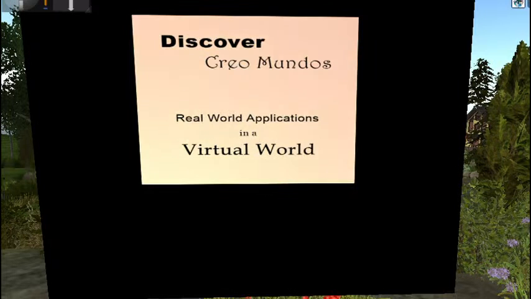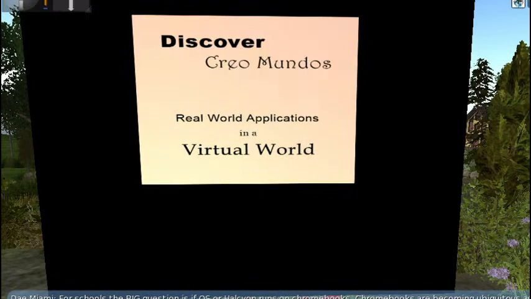I still offer the option for ISTE to place an educational example in the Discover Creo Mundos world, our flagship project to demo real-world applications in a virtual world. If the ISTE groups and SL were interested in the creation of a dedicated educational world, that could be done for about the same cost as a region in SL, but you would have to have at least 10 regions of space to use and expand as you like. Use a small space in SL to advertise your own product or projects and information. Basically, give you some elbow room to actually do some fun things.